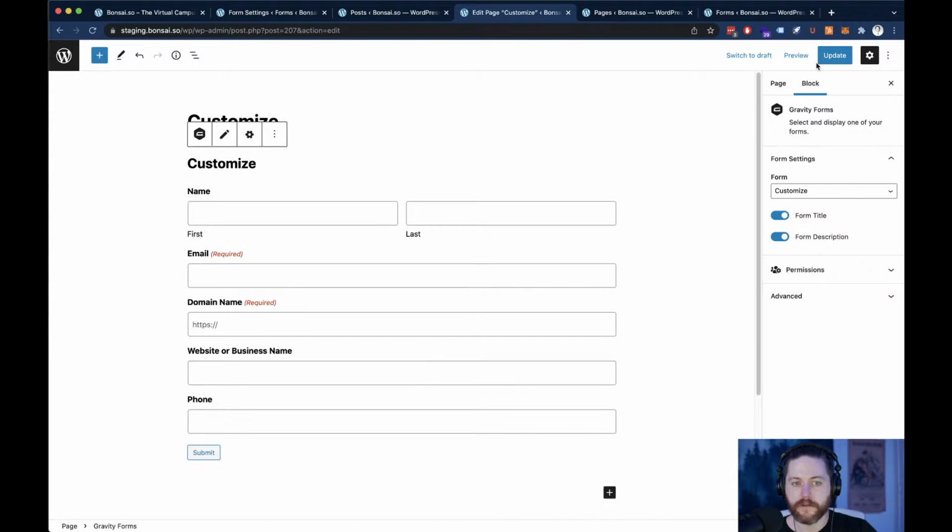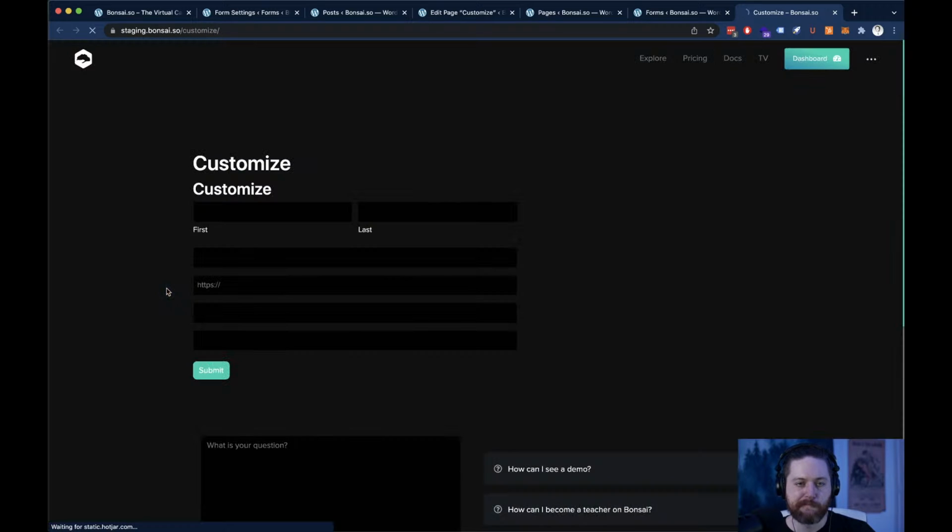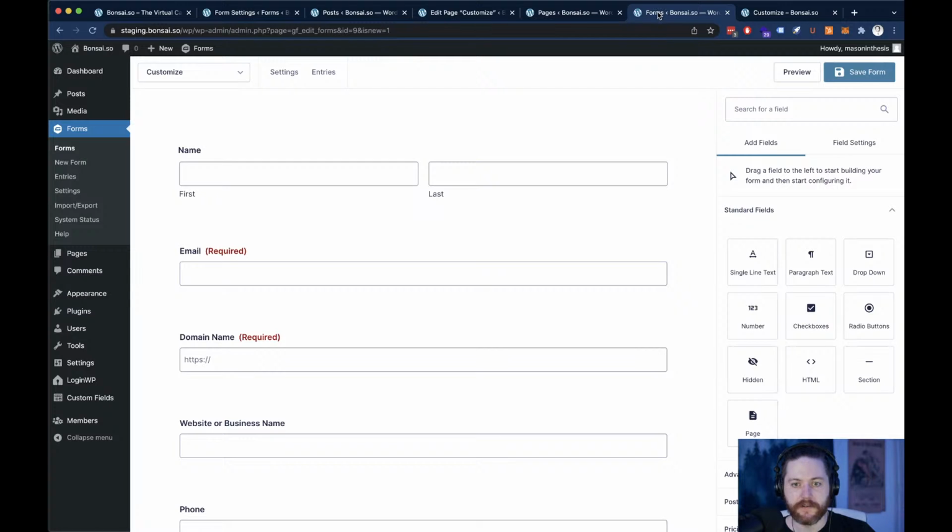There we go. It looks pretty good on the back end, but when you go to the front end, it's probably going to look horrible. Yeah, I've got to add those placeholders in there.